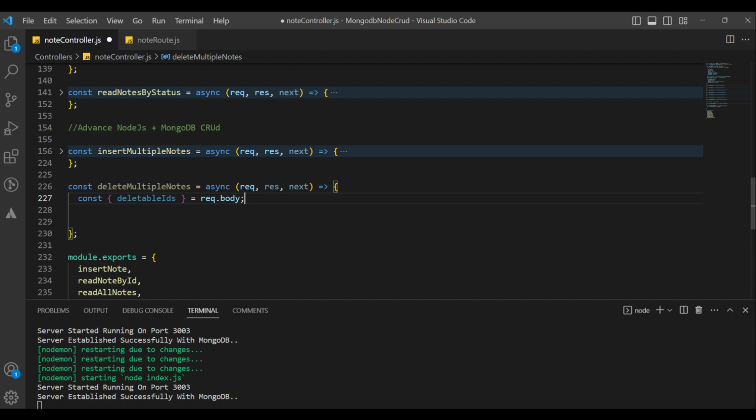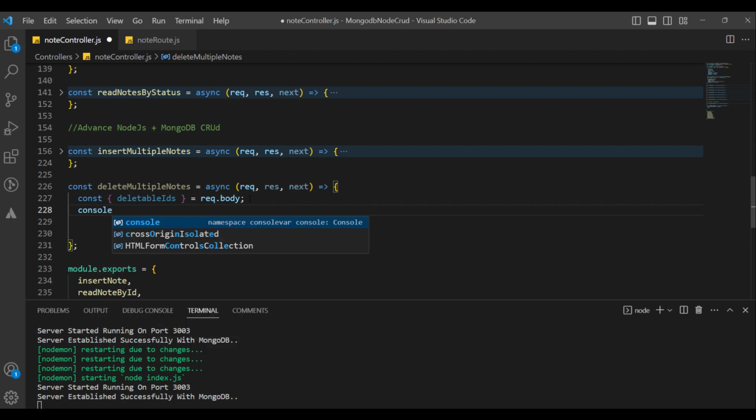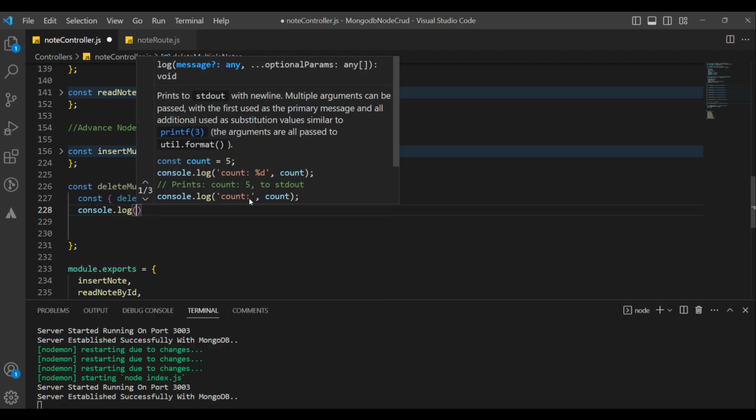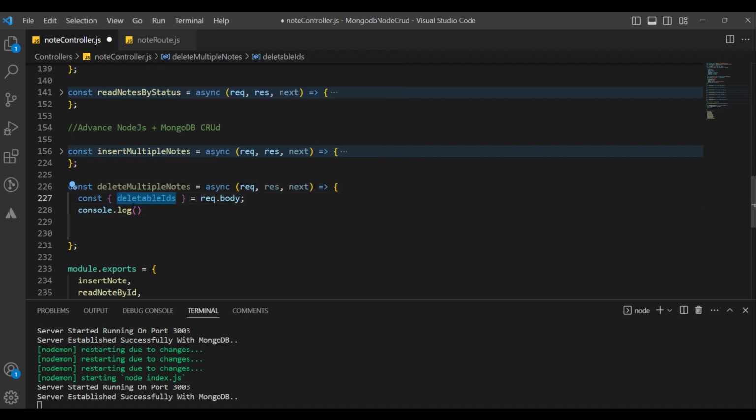This deletableIDs will be an array of IDs that we want to delete, and we will iterate and delete each one synchronously. Whatever IDs we got, let's print them in the console. Let's use string interpolation and simply print deletableIDs so that we know whatever IDs we have got. Okay, now our logic will start.